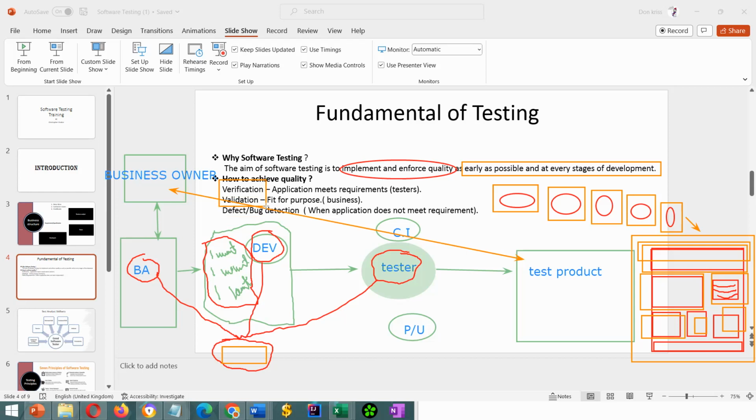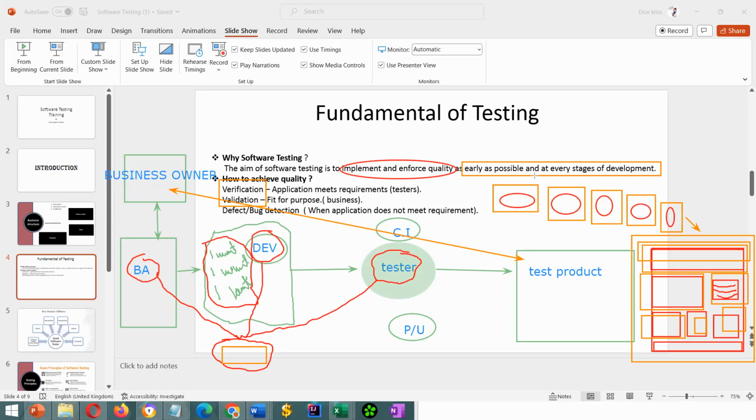I'm telling you now from the beginning, you start noting some of these words, and I've given you an idea. The first idea I gave to you is implementing and enforcing quality is the reason why we test. How soon should we start testing? As early as possible and at every stage of development. That is ESPO. That is a cheat code I've just given to you for your interview.